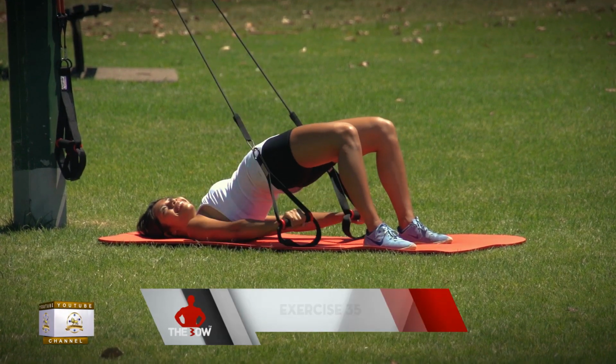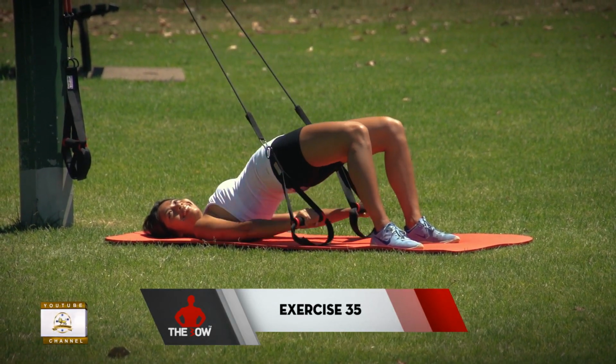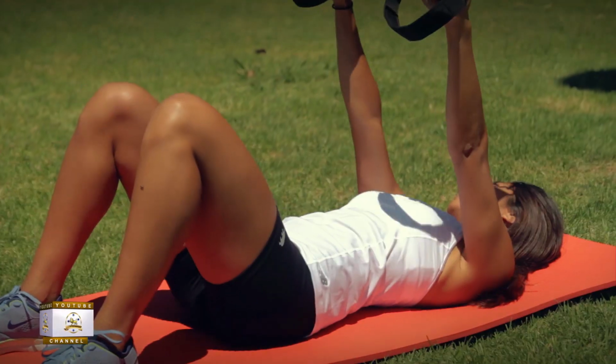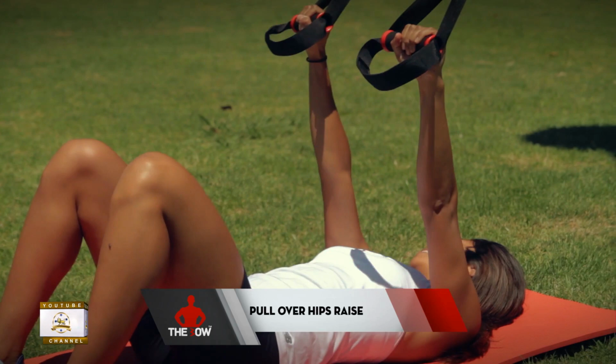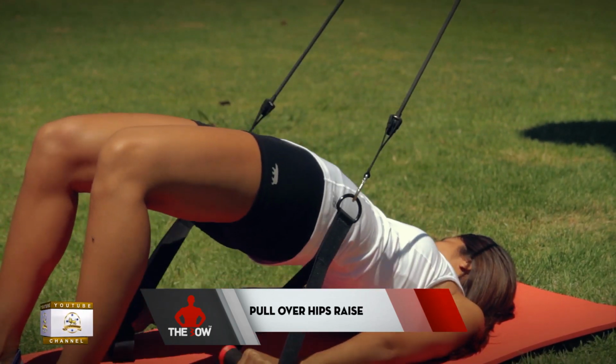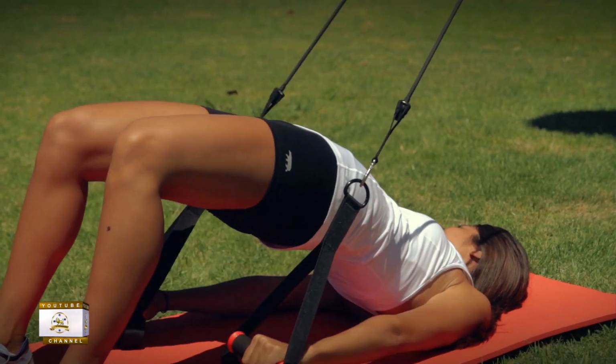Pull over into a hips raise for this one, guys. So you can see Sabina's doing simultaneous movement. As she's pulling over, she's lifting her hips up into a bridge. You want to make sure your arms are soft, straight throughout the exercise. Your turn.